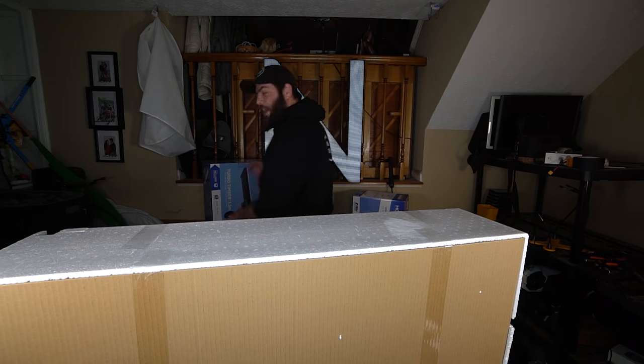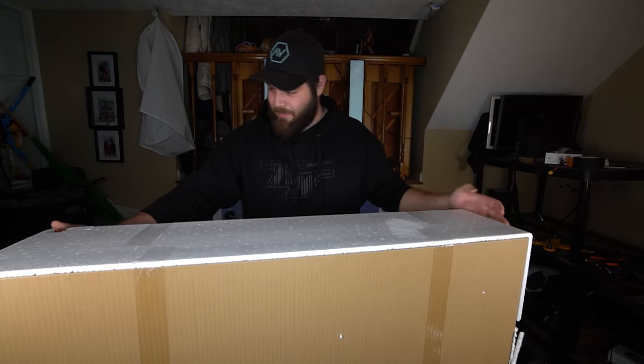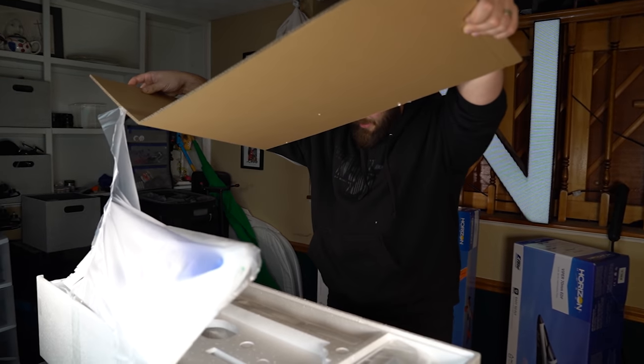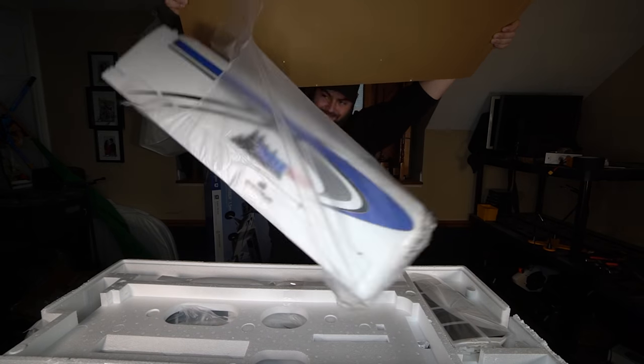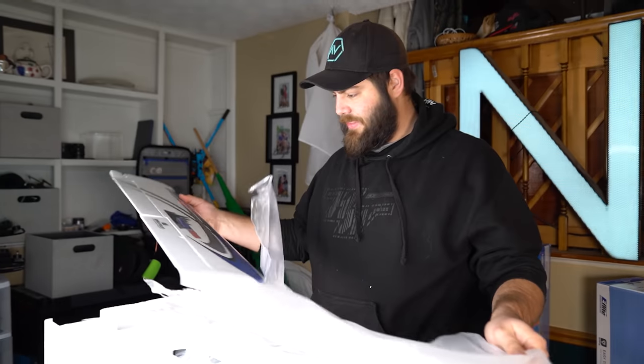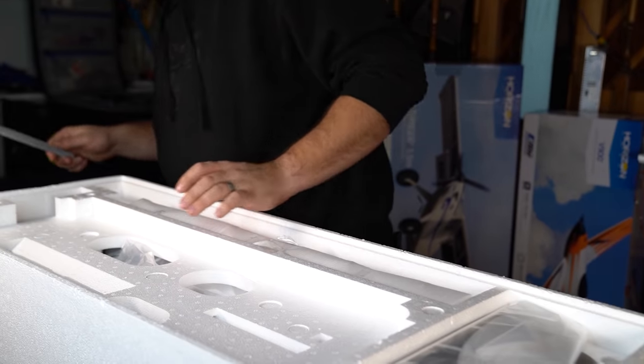Now, truth be told, I really want to start with the jet, but I think I'm going to kill it if I start with the jet. Yeah, that's the bottom. You're good. It already wants to be in the air. Oh, nice, carbon spar or something.